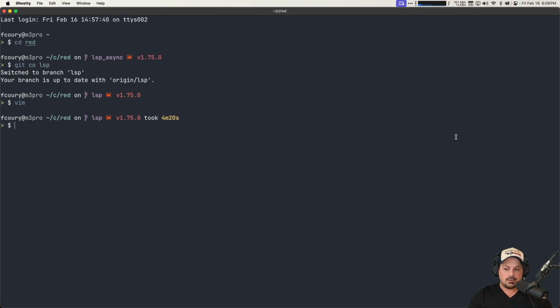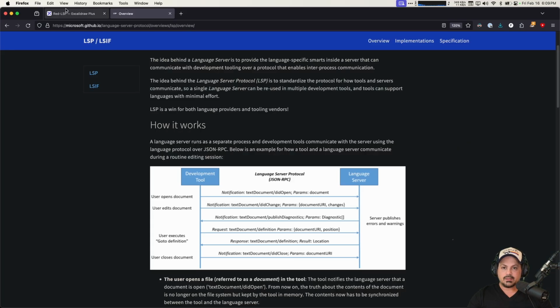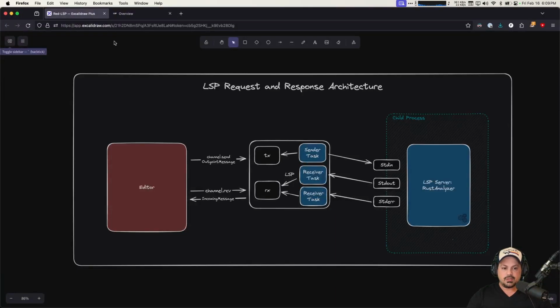So let's talk now about this stream, right? Let me bring you to this other diagram that I put together. This is what I'm thinking in terms of architecture. We have our little editor here on the left-hand side. My idea is to use Tokio, with multiple producers and a single consumer. One of those would be used to send the message to a given task. This task would be listening to this channel.